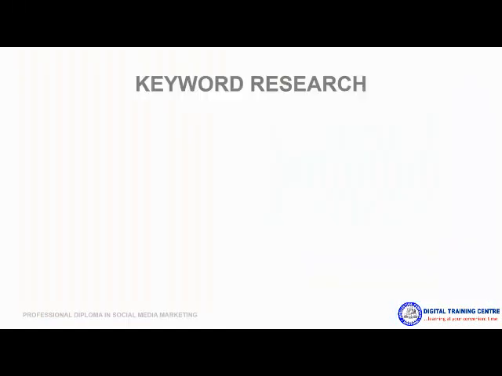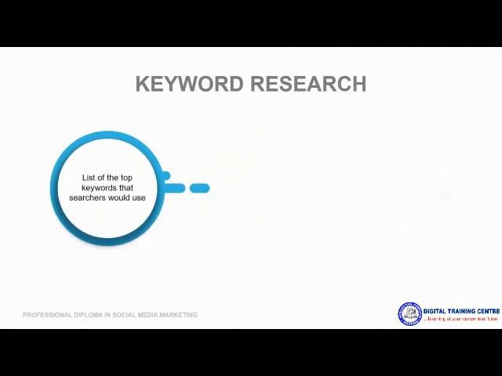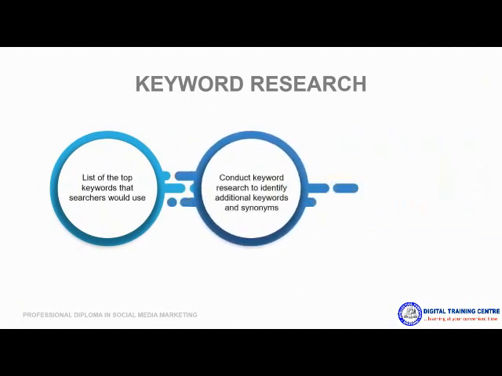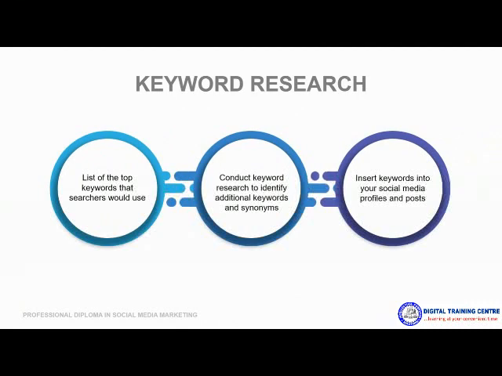We've also done keyword research, so we're just going to do a quick recap, because when you are analyzing, you want to get your list of keywords that you originally came up with. You want to check for the synonyms, and then you want to insert those keywords into your social media profiles and posts. When you conduct your audit, you want to ensure that you check which keywords you are using. Are they still relevant?